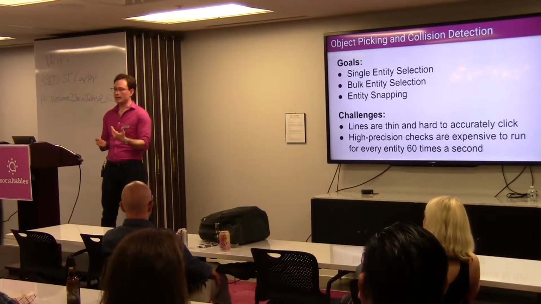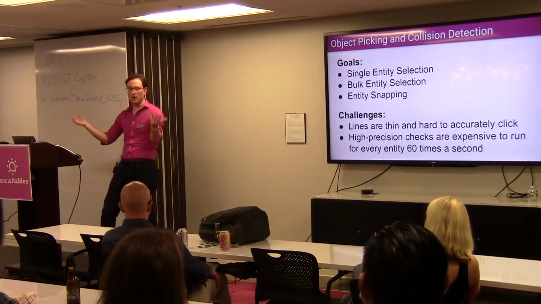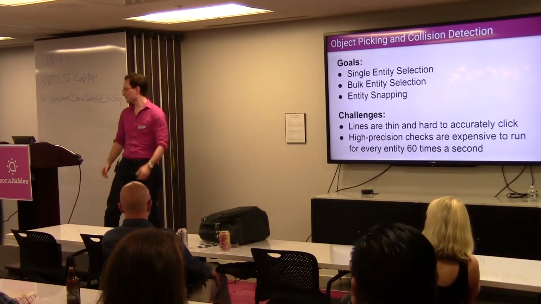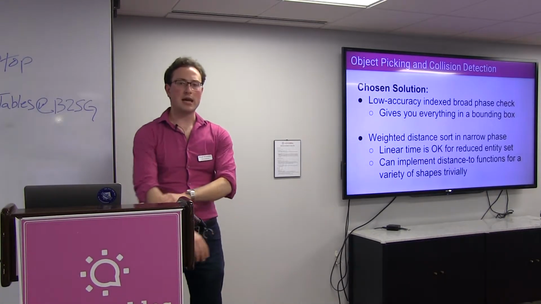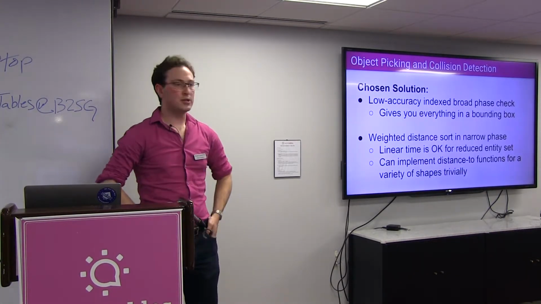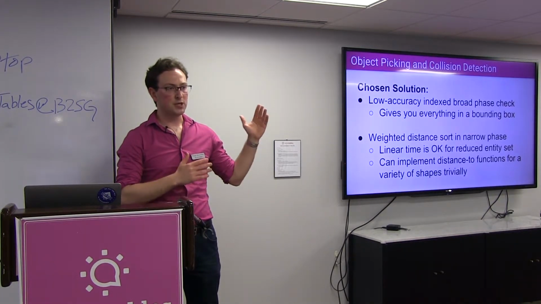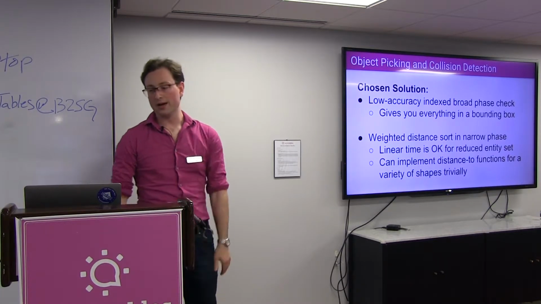If you've ever done any kind of collision testing logic, you know that it involves a lot of decomposing things into convex polygons and checking other convex polygons or points in space against them. Fortunately, we can do better. We can use what's called a hybrid collision detection system. You have a broad phase, which is a low accuracy spatial index that's cheap to update, and a narrow phase, which is where you do all the really fun math.